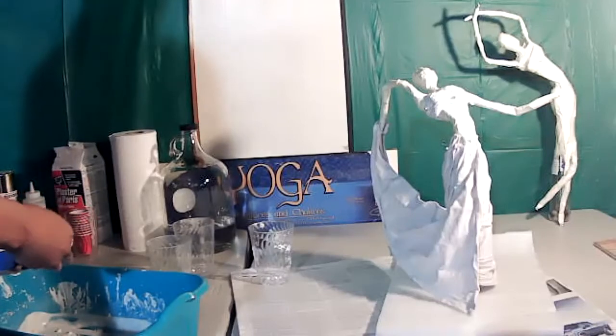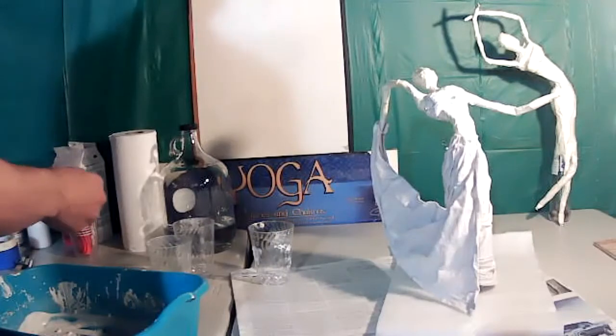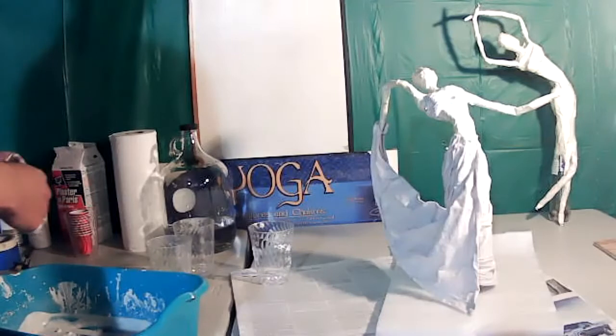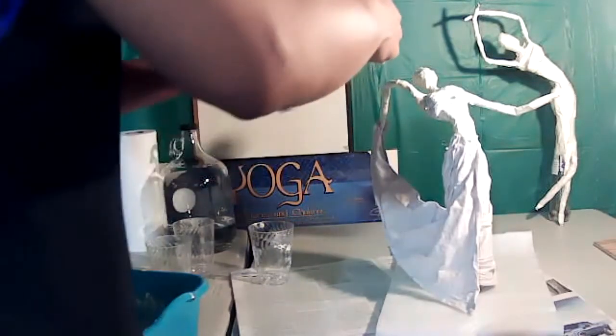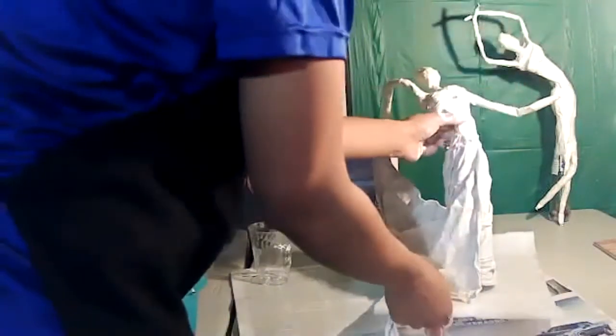I'm using that last piece of cloth to make a head wrap for her, a headdress for her head. All right, don't be too hard on yourselves. So, I'm gonna bring her a little bit closer so you can see what I'm doing.